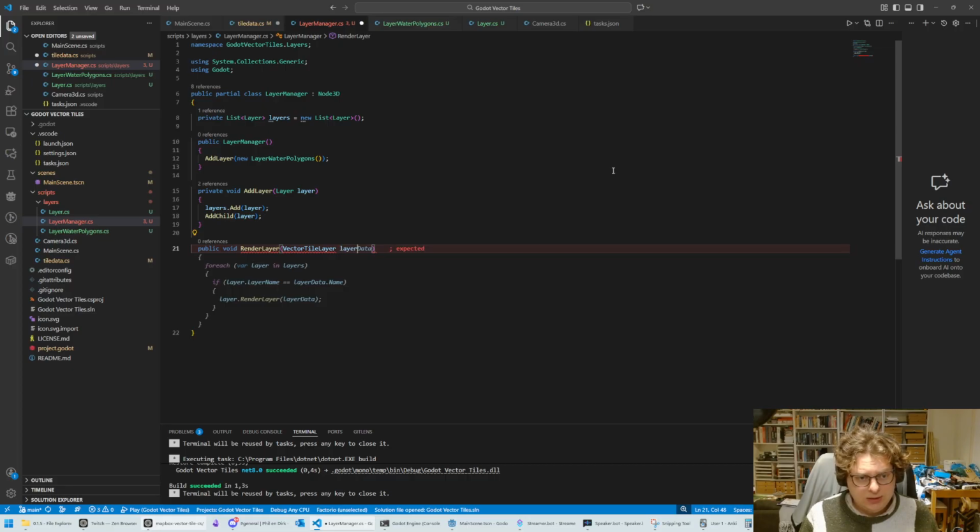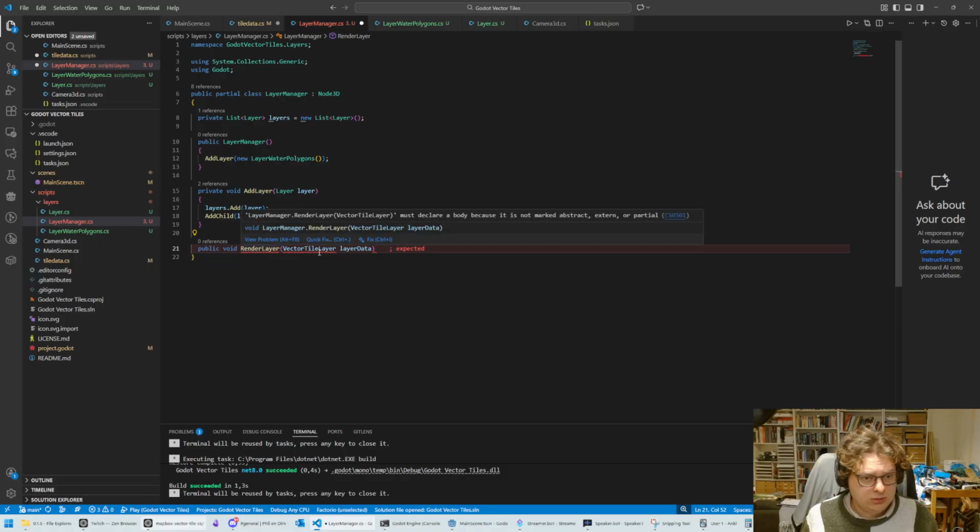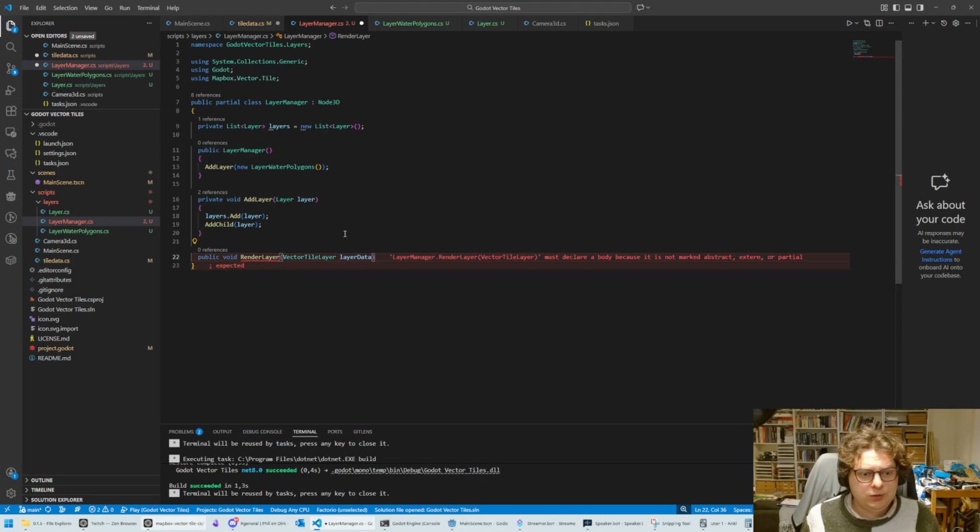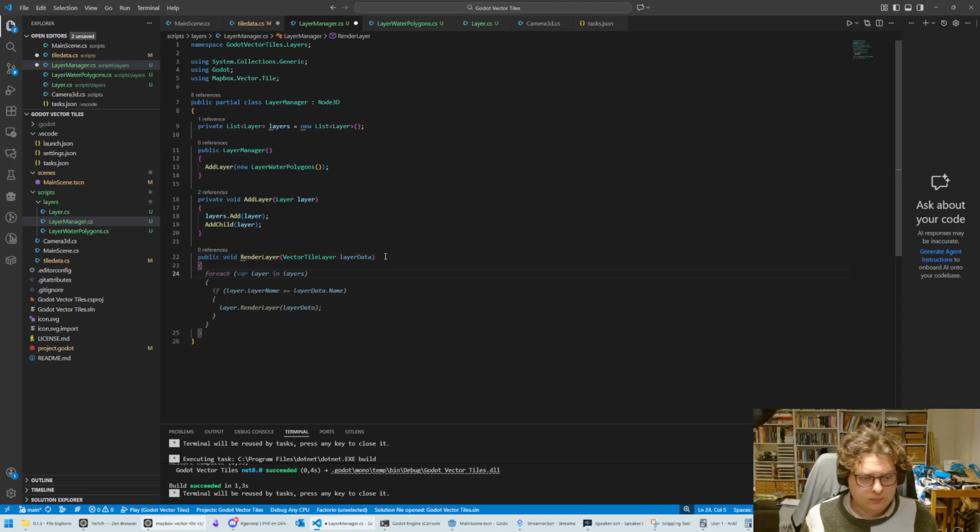Vector tile data, layer data. We need to using for each layer in layers if there we go.